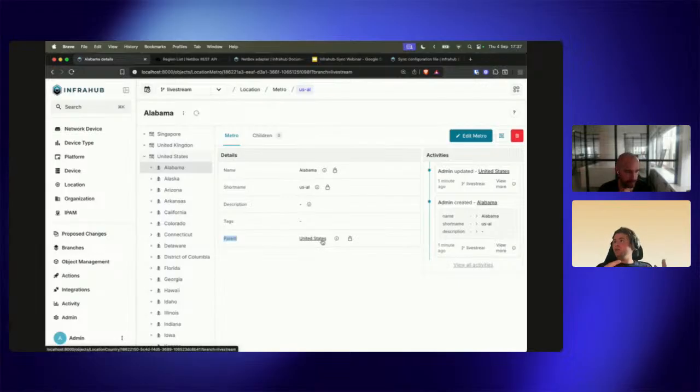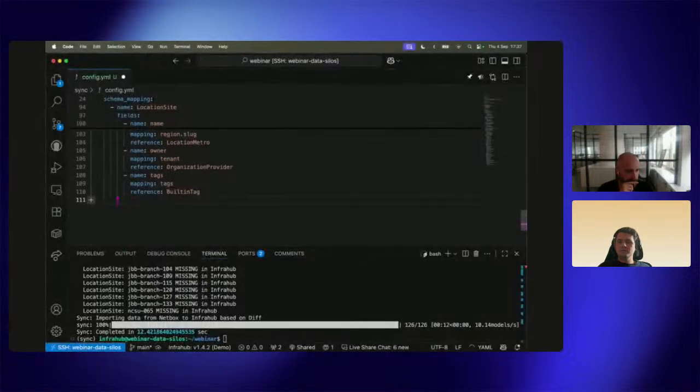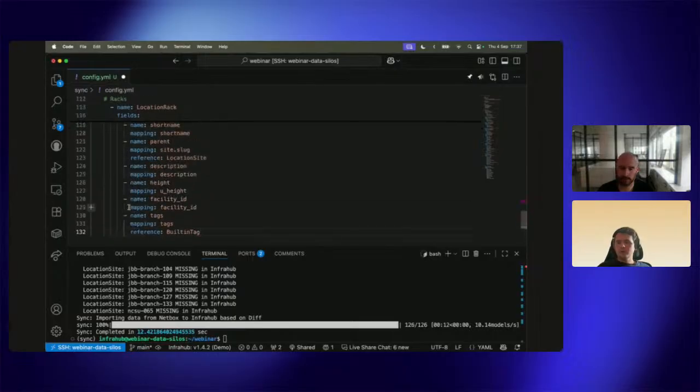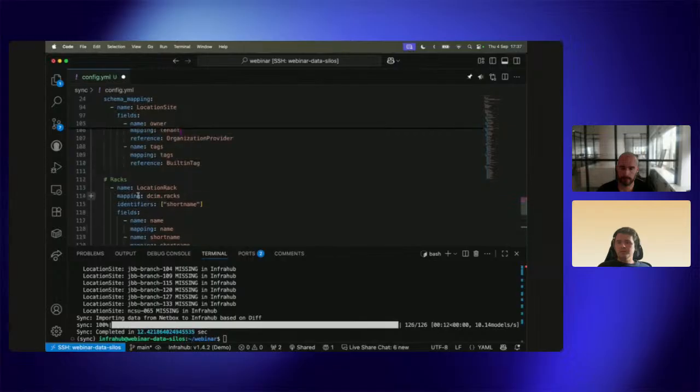The next part of the synchronization will touch on a new topic, which are transforms. So I'll go into the configuration here, and we'll start looking at synchronizing racks. So we have racks here.